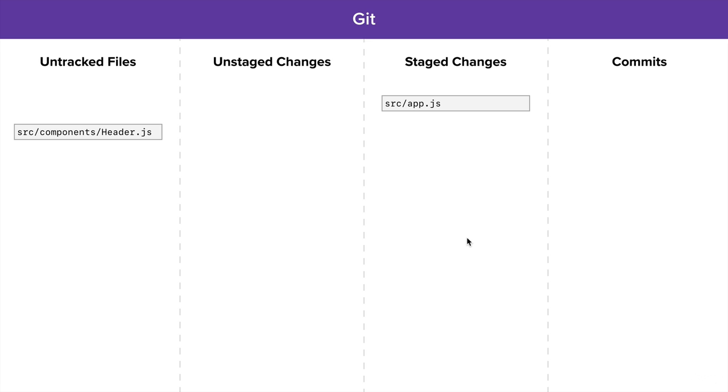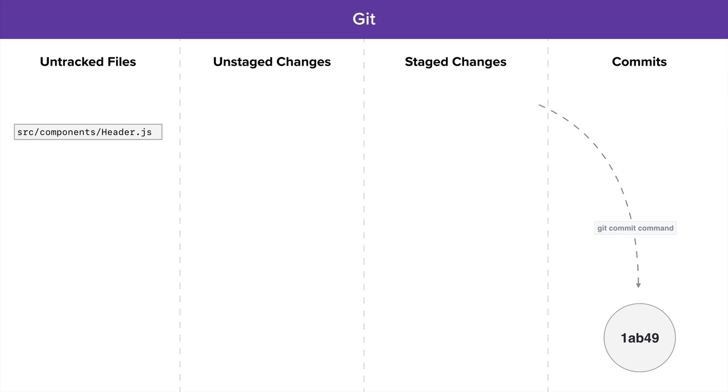To do that, we use the git commit command. This lets us provide an English readable message, and that also generates a random unique identifier. So I run git commit, we get a brand new commit, and that commit contains all of the changes. In this case, it just contains the one new file, source app.js. Now, once we do that, we end up with something like this. We have a single commit in our repository. We have one untracked file.